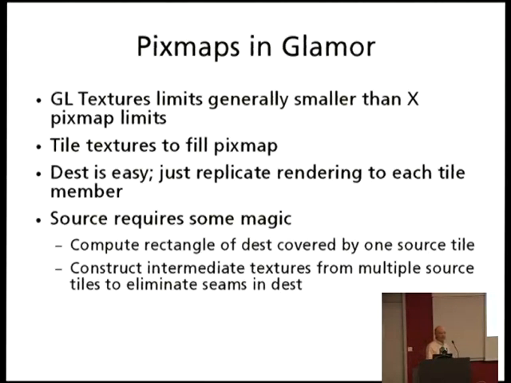The source, though, was always a puzzle, but Zhizhong actually figured out a really cute hack where you tile the output rendering such that each tile is smaller than the source tiles, and then you construct intermediate tiles that cover the gaps between them and copy the bits from the source in to kind of paper over the gaps. So if you're doing upscaling or downscaling or other transformation of your source data, you end up with these temporary tiles that cover the gaps between the two tiles in the source, and so you get continuous sampling across that, which is what you want.